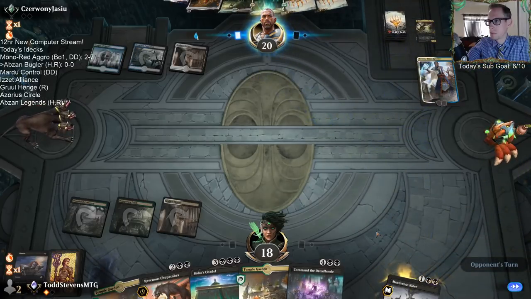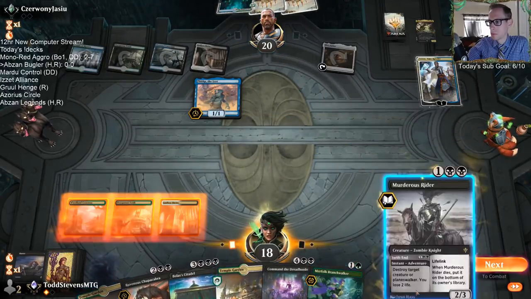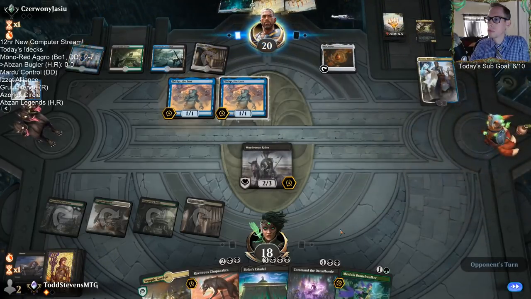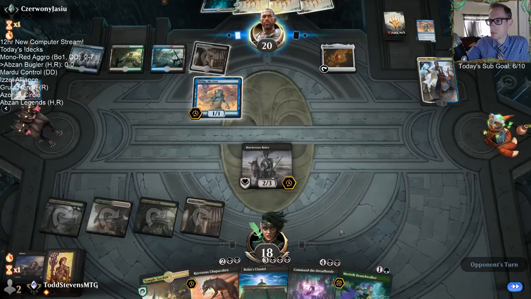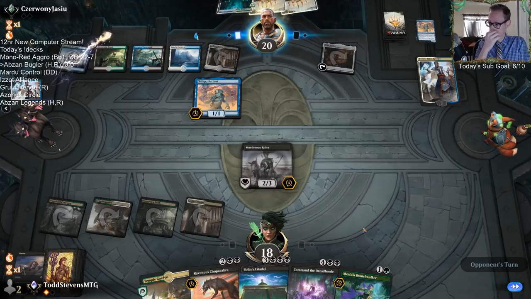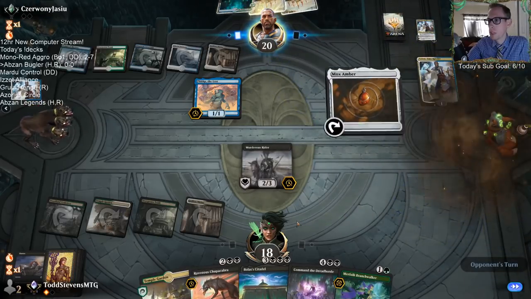Here we go. I guess it's not a very important creature to Chupacabra, though. Trust me, I have a plan. I have a lot more important creatures to Chupacabra. You don't want to bounce my Murderous Rider? But why not?